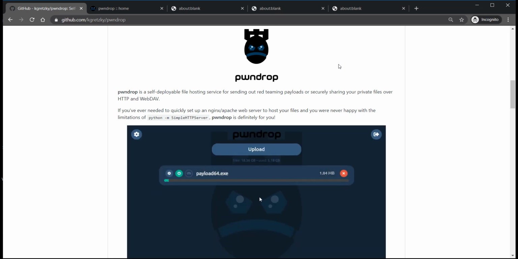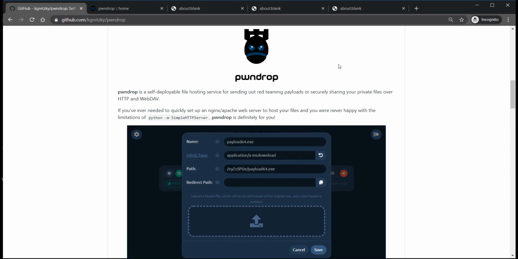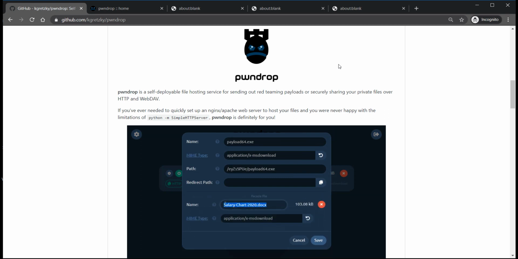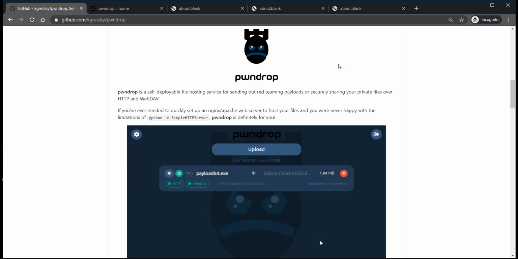If you've seen in my past tutorials, I normally use temporary hosting sites, but I've noticed more and more that they won't accept certain file formats, and when you do upload them, something definitely changes, because the recent ones for Netcat, when I was downloading them, they just didn't work anymore. So I've just moved towards Pwndrop on my Linux box.